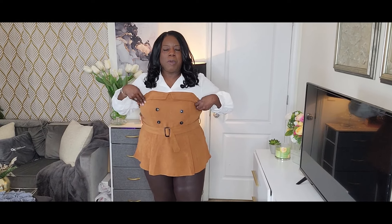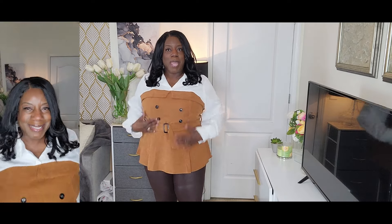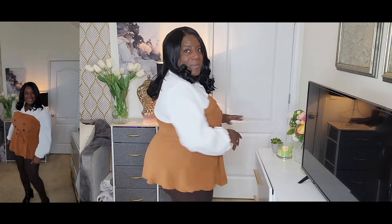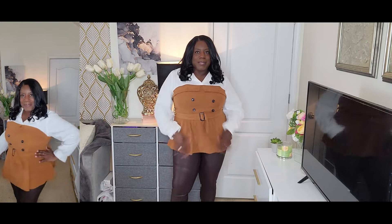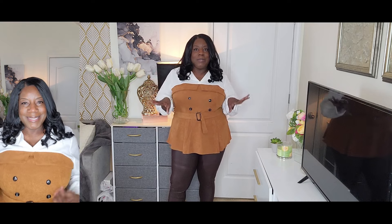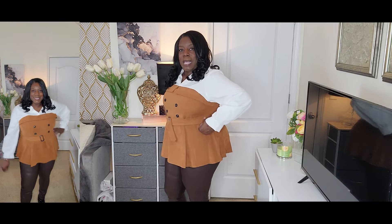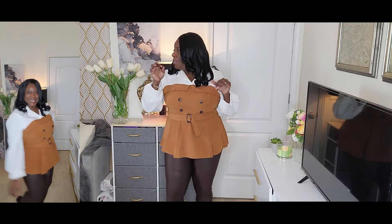So the first item I want to share with you is this cute peplum top. It looks like this part is actually like a bandeau type top, and then you have it on top of a white shirt, but it's actually made into one. This is what it looks like in the back. I love this part because it has a little flare out here. So if you have a tummy, it will definitely camouflage this. I like this also because it has a belt and the belt draws in the waist.